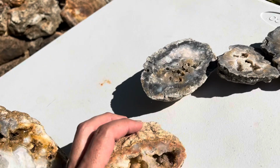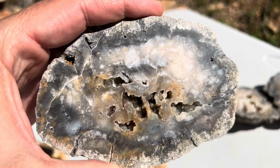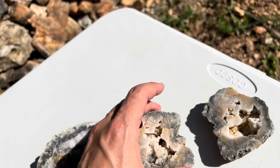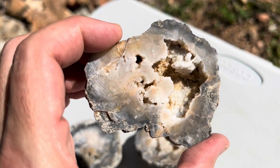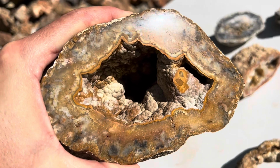These are a little further west than the Union Road agates. But here you can kind of see I've finally collected enough of them and cut and polished them so that you can see what's going on with these. This is one of the first ones I polished. Yeah. You can see at least my polishing skills are improving.